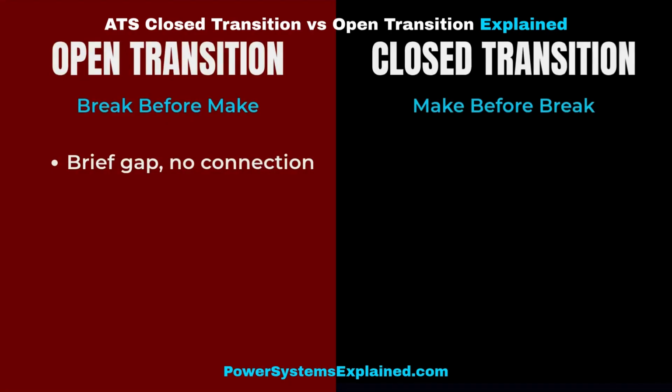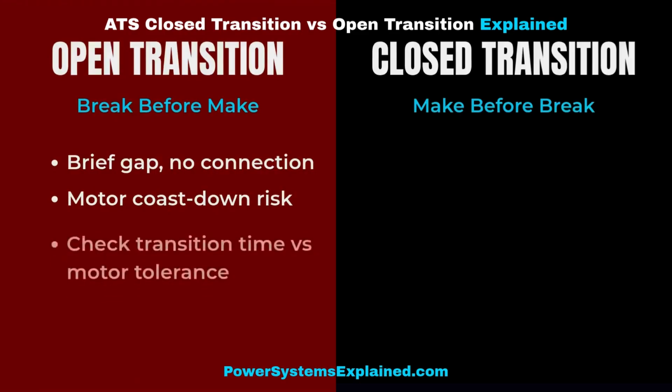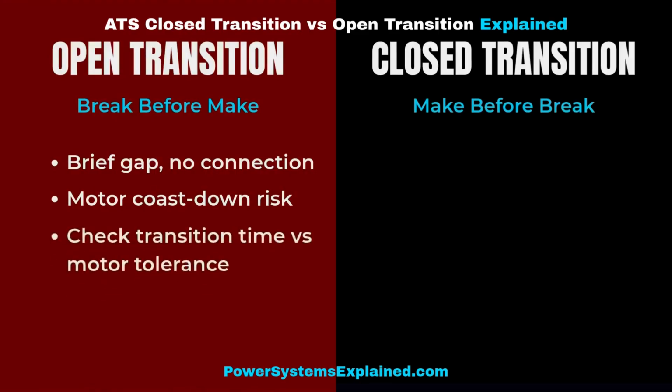Here is what I check on site. Any load with a motor. A gap in power means the motor goes down, even briefly, and it can start out of synchronization with the incoming source's phase. That's what trips the protection relay. It stresses the motor windings, not the outage itself, the re-energizing moment. We check the transition time on the ATS setting and confirm it's in a range the connected motor can tolerate. That's usually specified by the motor manufacturer.